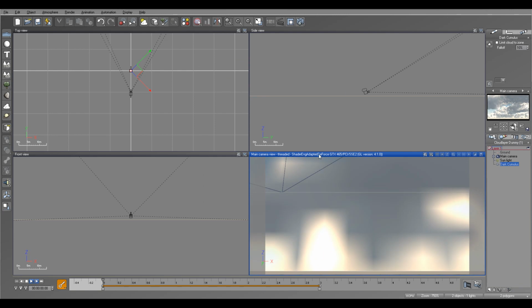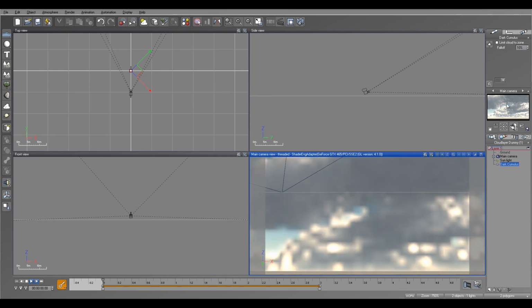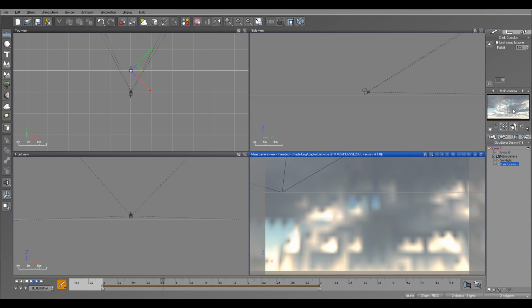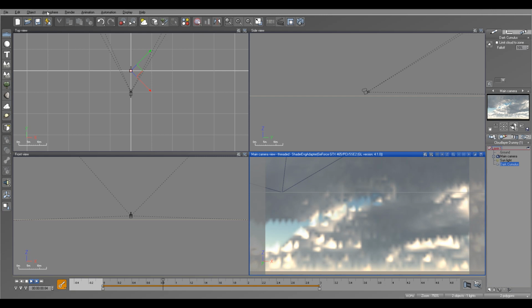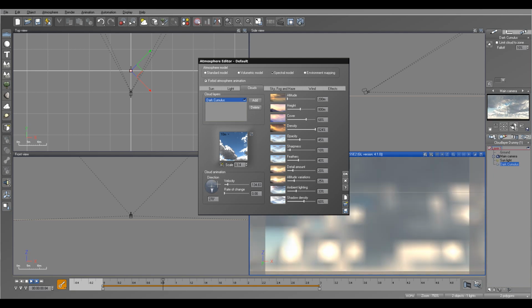Let's click OK, and then you can preview our clouds. We can move just slightly ahead, and you can see they're moving towards the camera. So if you have version 9.5, it's much easier now to see where the clouds are moving by the orientation and directions.